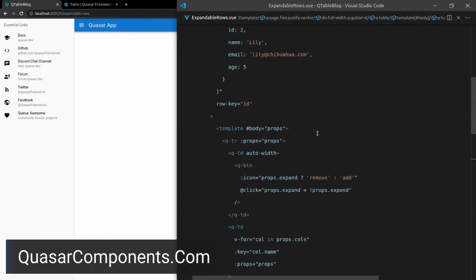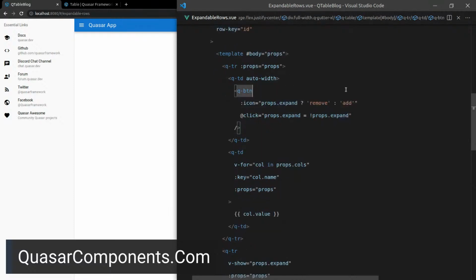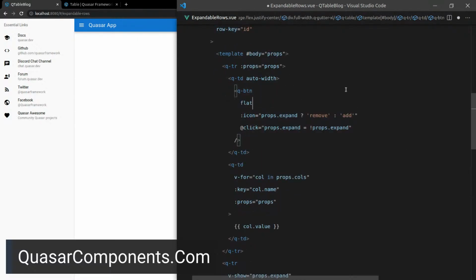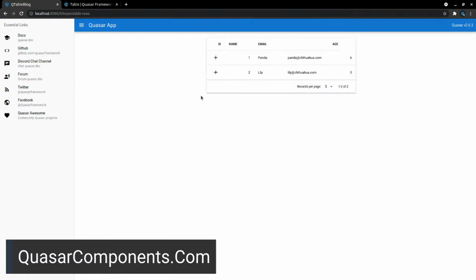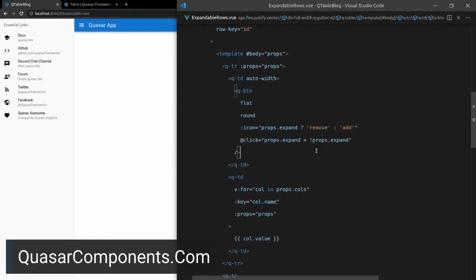And what I might do is I do want to make it look kind of pretty. So let's come in here and we'll say flat and round. That's probably good. Yeah. And there we go. So that, I don't know, what do you think? I think that's a pretty basic example. Is there anything else I can cull here? What's this auto width? Is that really, tries to shrink column width size?